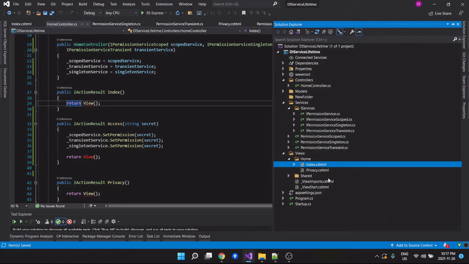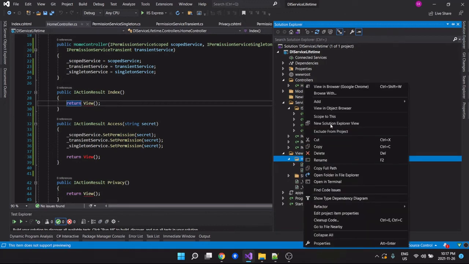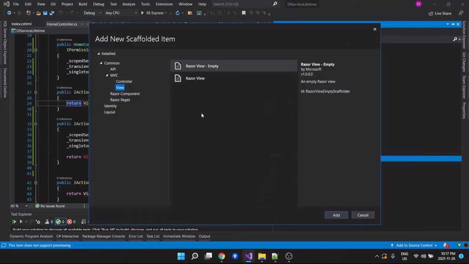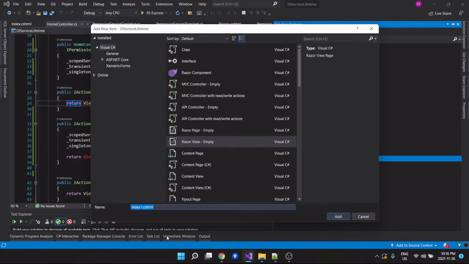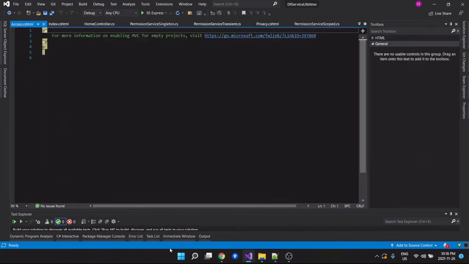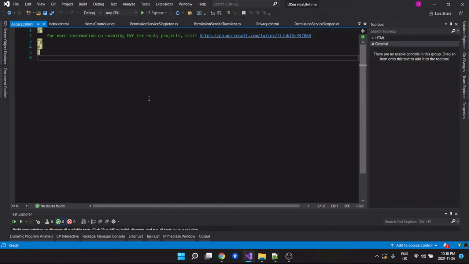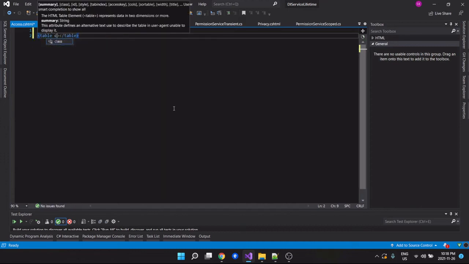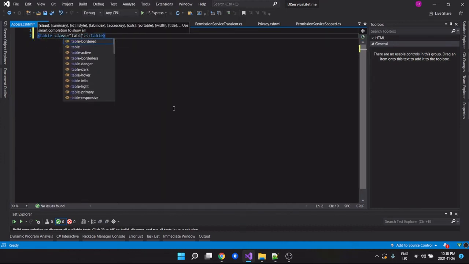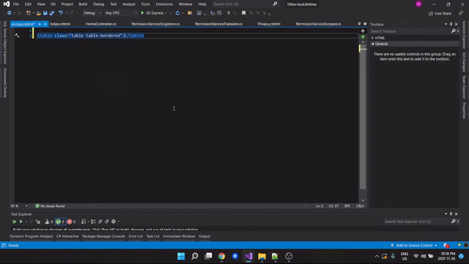So let's go into, let's add a view here, we'll just set an empty view, and we'll call this Access. Alright, so let's delete all of this stuff, and let's add a table here. So let's do table class, and then we'll give it a bootstrap class of table table-bordered, and let's add a row.